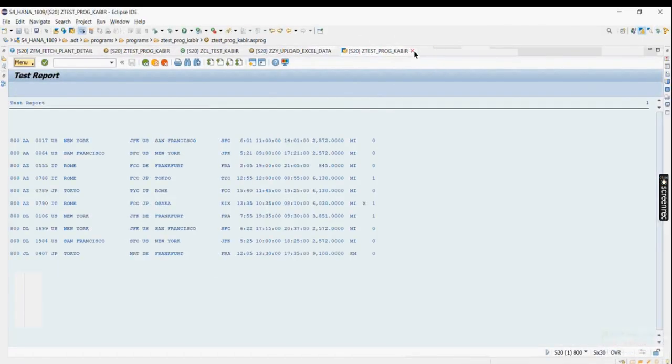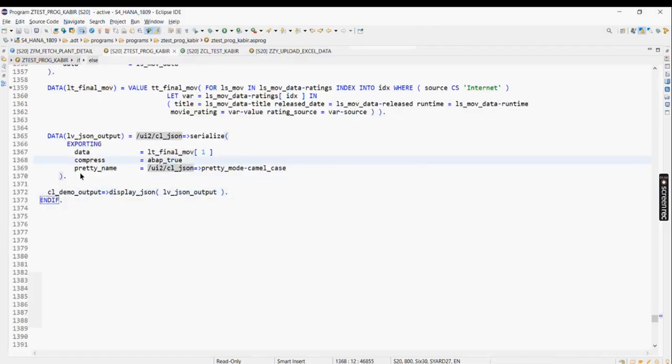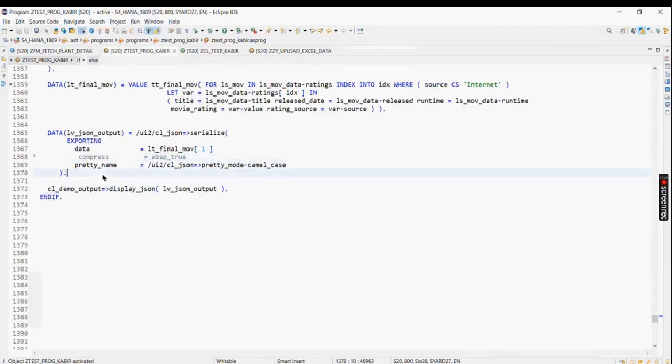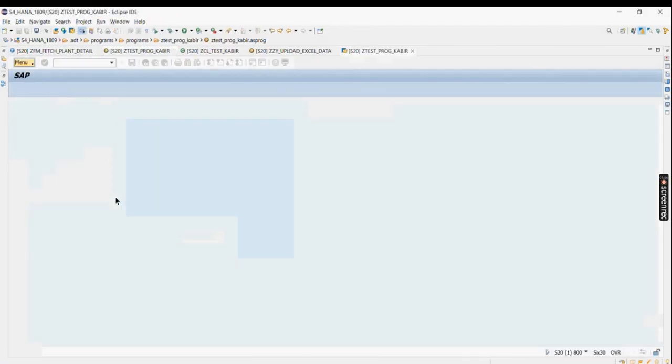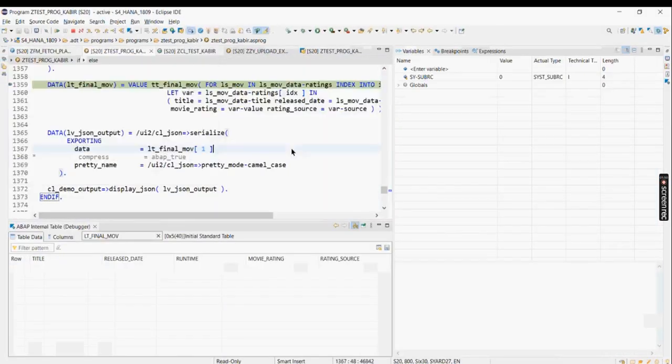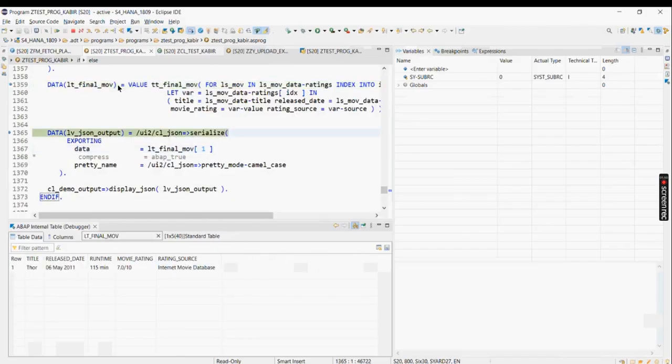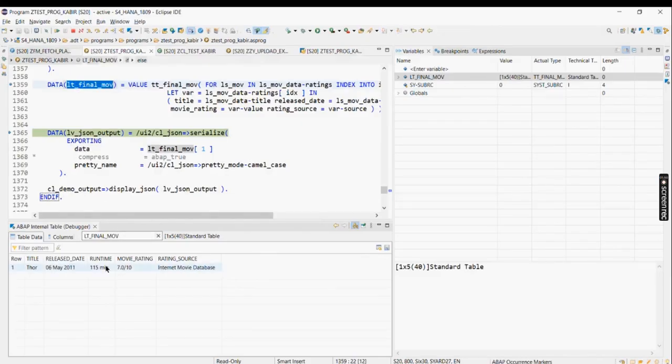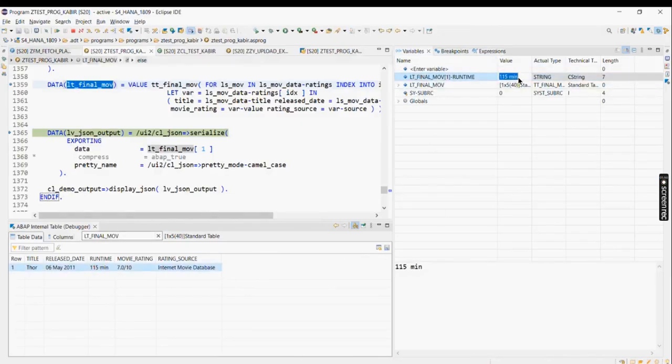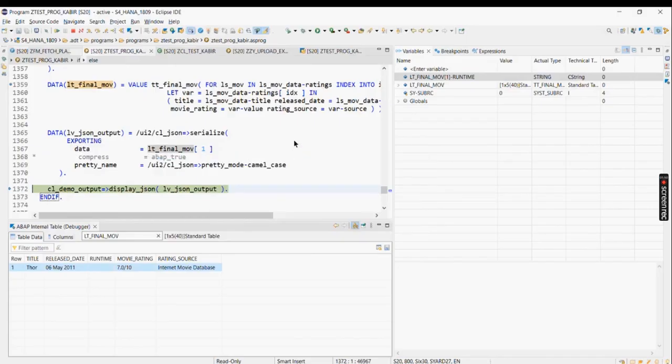Okay. Now let me add a twist to it. Cool. Let me do an F8, SPFLI. Now in LT final movie, I'll select this. I'll make this. And now tell me, how many? The last time, the one which I made blank did not come in the final output, right?